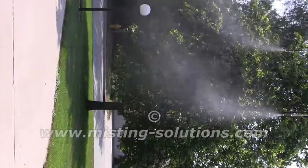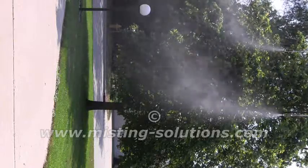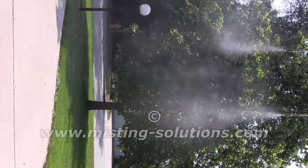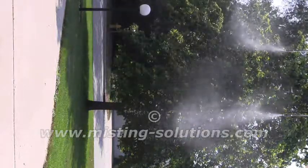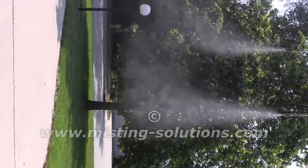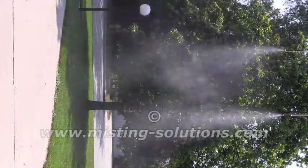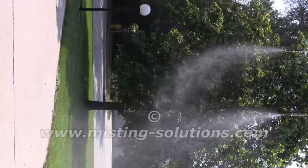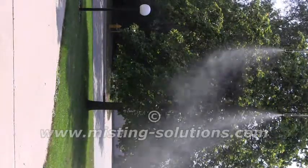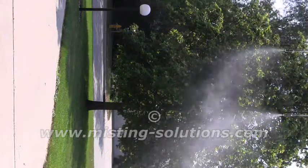Here are a couple of nozzles. This is kind of more in a view that it's turned 90 degrees to give you an idea of the length of the mist, so you've got to tip your head 90 degrees like this. This is a 0.2 millimeter nozzle on the left and a 0.3 millimeter nozzle on the right. They have light gauge springs in them, or 80 pound springs. Right now we're running at 100 psi, so they're opened up just slightly, and we're going to ramp up to show you how these mists go.